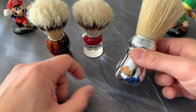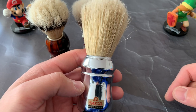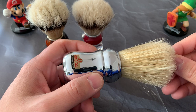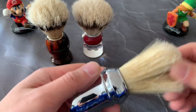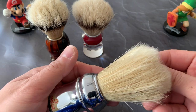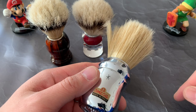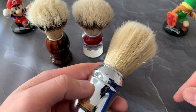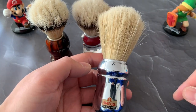Next, let's talk about this Omega — the Pro 048, I believe. This is my second Omega brush. I really like the 049, which has the red plastic handle; this one is chrome plastic, nothing fancy, still fairly light. These Omega brushes are known for quite a high loft, and the amount of scrub and performance is great. I really like them. This one was just a tad bigger than the one I already had, and at around $10 USD, there really was no drawback in giving it a go.